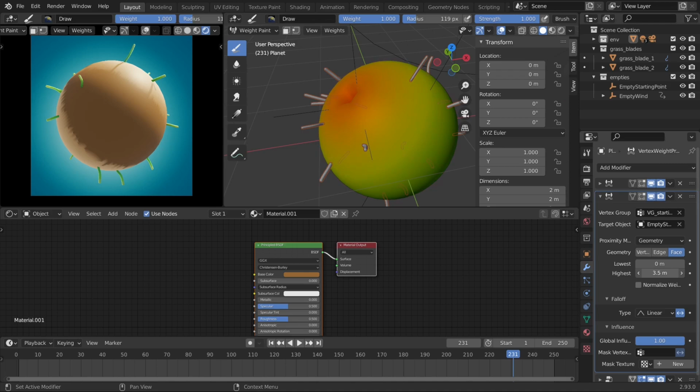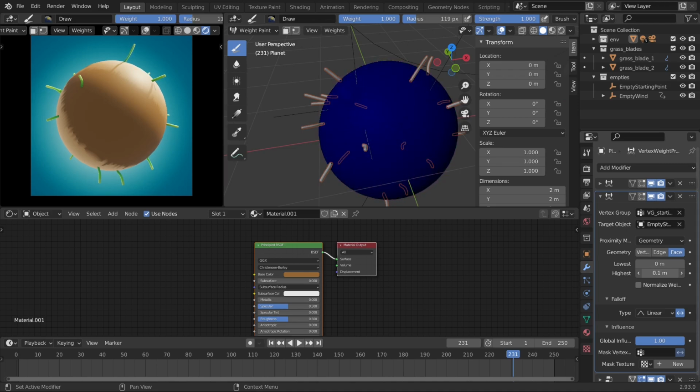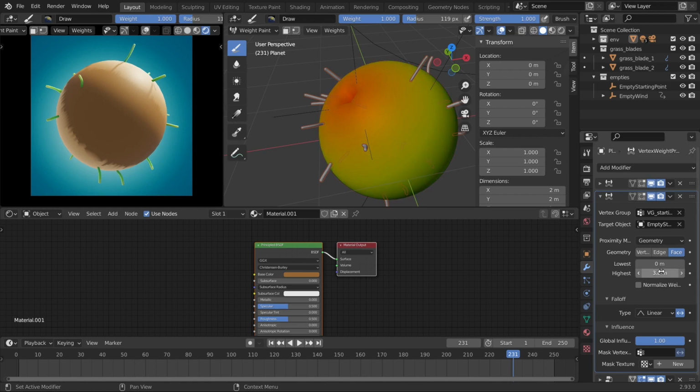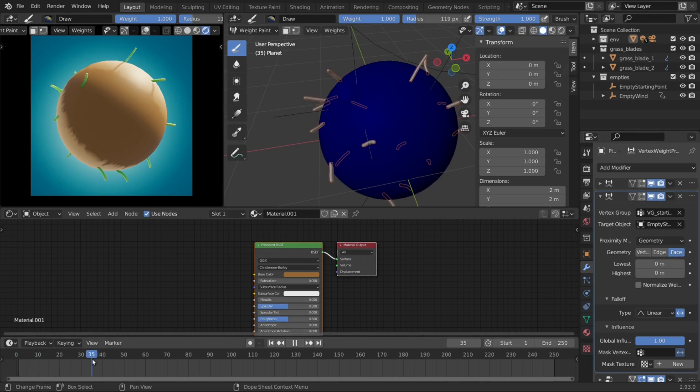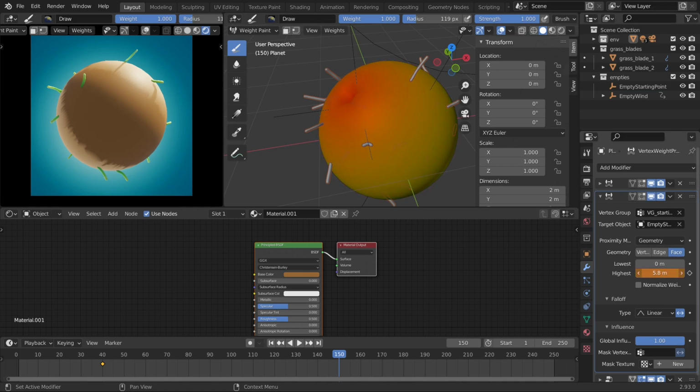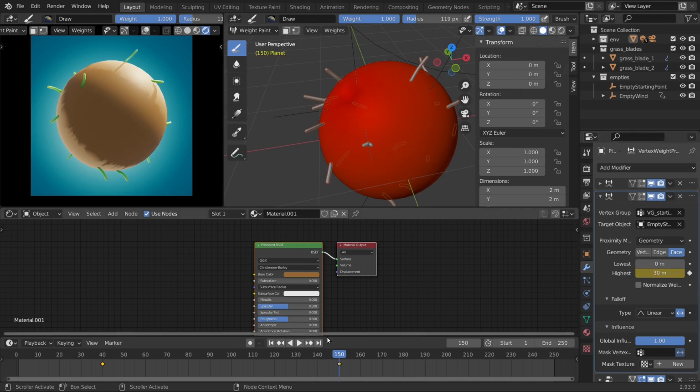And so we can animate this highest value in order to make the grass grow from one point. So just make a new keyframe for it, like so, and then maybe in 150 make it fully red, like so, and insert another keyframe.